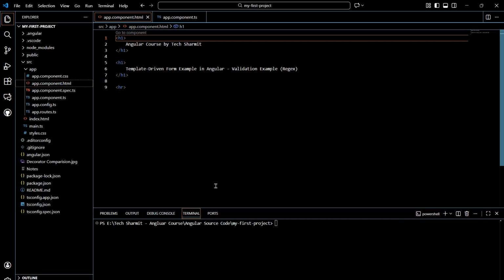Okay, for now we will just check for the 10 numbers, but later on you can add that it should be numbers only, or that it should start with a specific number. So these things maybe we can add later, but for now we will just see how to use the pattern and from where we will get the pattern.